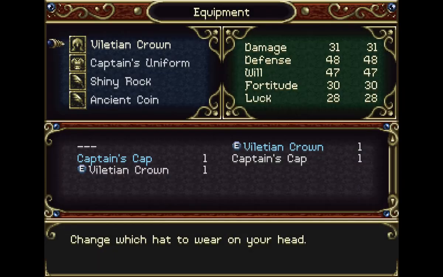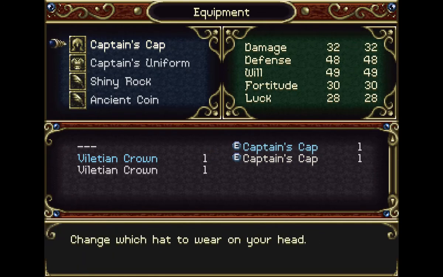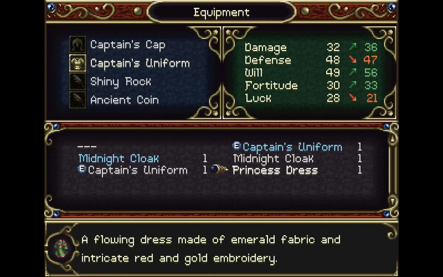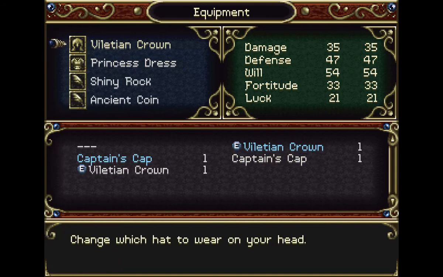That's interesting. I mean, why else would it say this, right? If it didn't actually have an effect. Refreshes one's mind. Yeah, I mean... sure. That's neat, but then again, that's also not super necessary. Should I just forgo the luck and go with the princess outfit? Because why not? You know what? Sure. There.